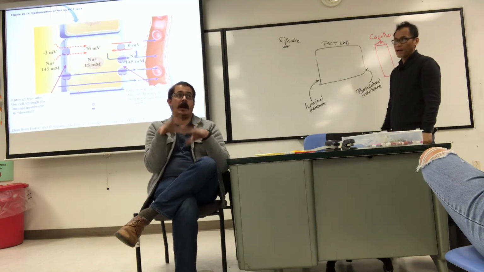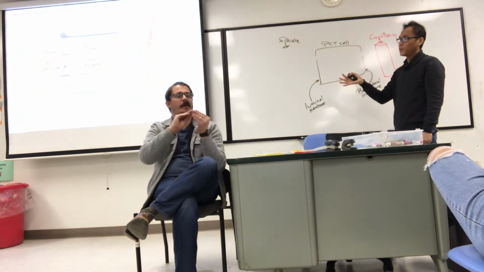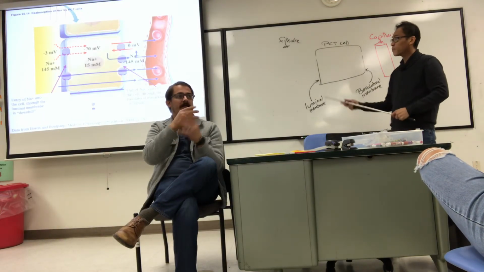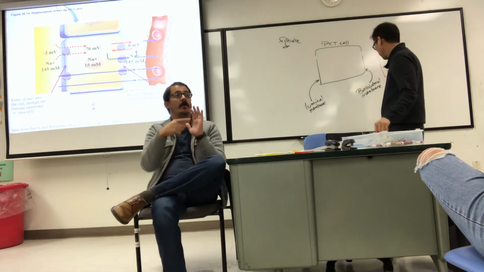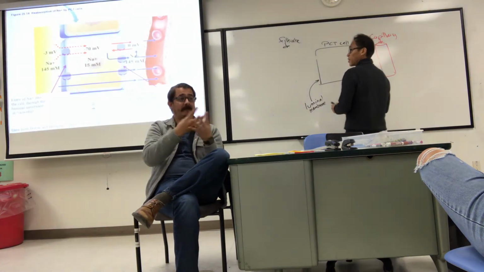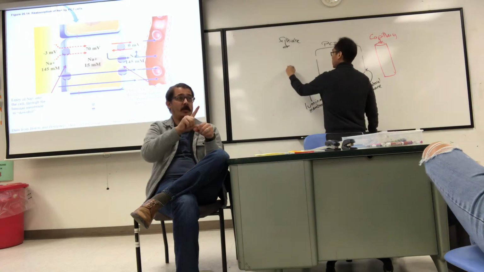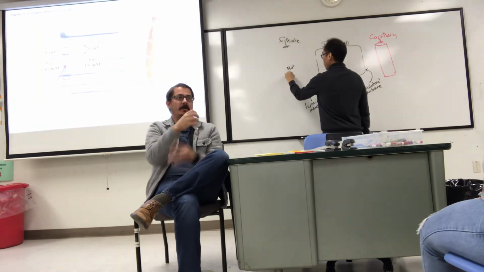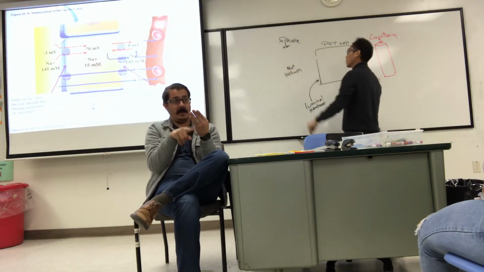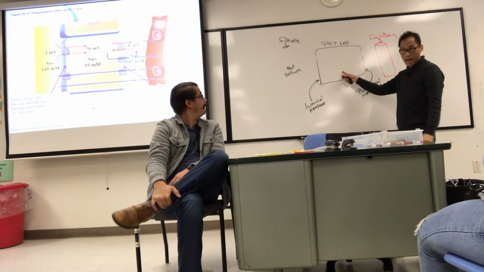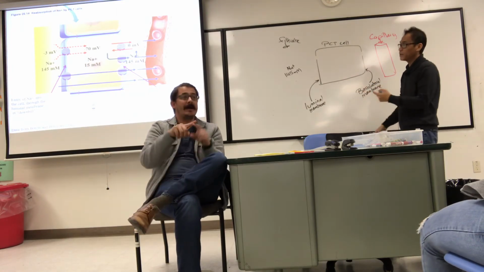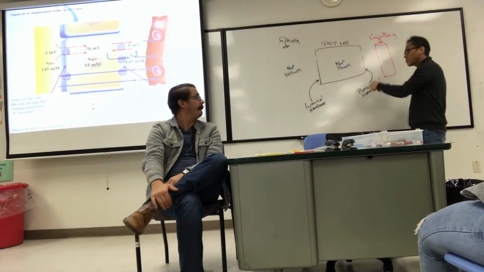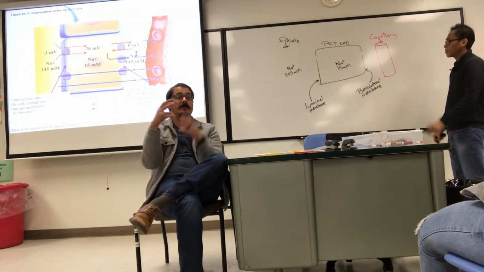On this figure, I put some numbers in to help you understand the electrochemical gradient of sodium. So for example, let's focus on the concentration levels. In the filtrate, the sodium level is 145 millimolar. However, in the cell, it's much lower, 15. Outside the cell, it's much higher, 145.